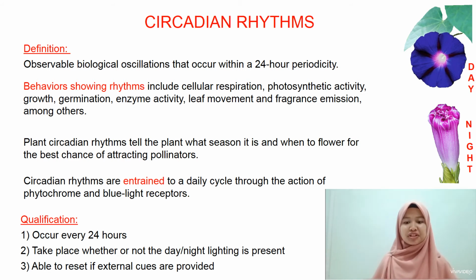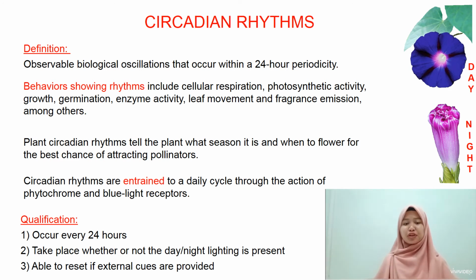And this change is what makes our body a bit shocked, and we will experience something called jet lag. However, our body will soon adjust itself and we will be able to sleep and wake up according to our new time. This is what happens when we have circadian rhythms. And entrainment for plant circadian rhythms means that the plant will be synchronized to light at daybreak. And this happens through the action of phytochrome and blue light receptors.